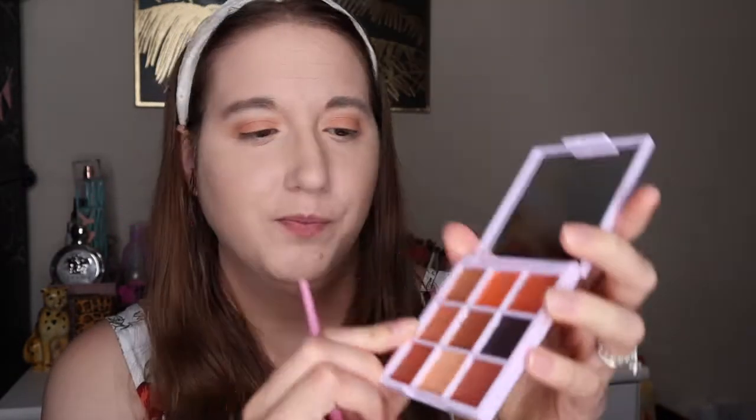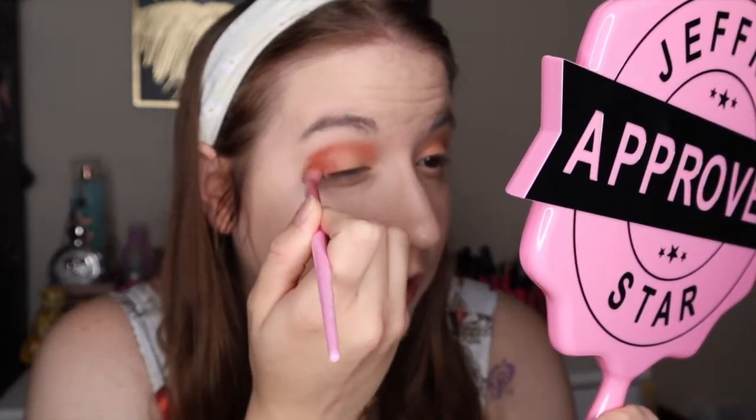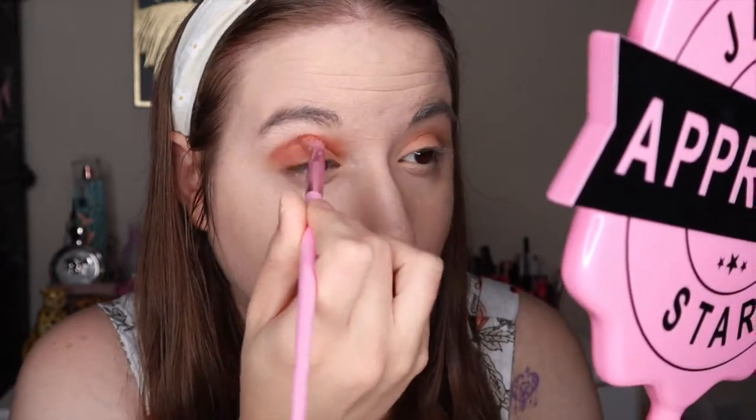It's not fully a beige — it's more like a light orange kind of color, which is going to work as a transition shade. The quality is really nice and they blend very well. I like this palette because it's warm. I'm going to go into this medium brown shade — like a chocolatey brown — and place it on my crease, running it all over my eye and placing it on the outer corner.